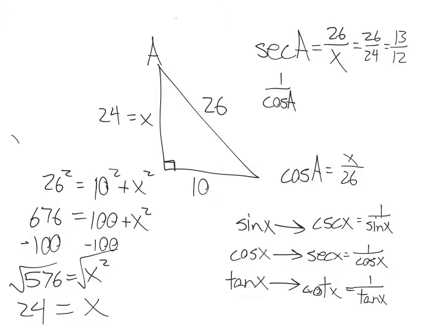But this is something you should know, that cosecant's 1 over sine, secant's 1 over cosine, cotangent's 1 over tangent. The easy way to remember which ones go together is that there's only one co in each pair. One of the most common mistakes is people mix these two up, the secant and cosecant. Secant goes with cosine, cosecant goes with sine. There's only one co in each of the pairs. And tangent goes with cotangent. That one's easy to remember. Okay?